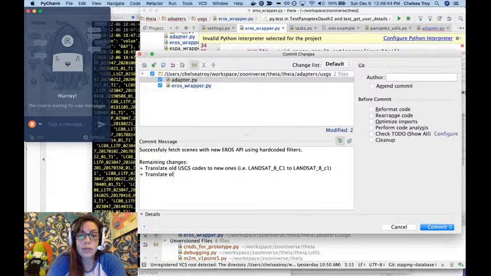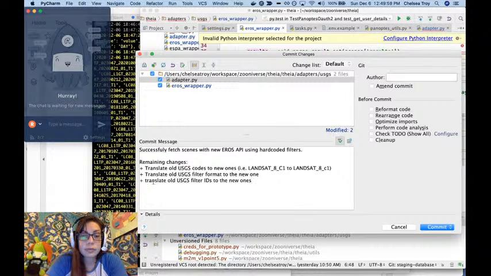Translate old USGS filter format to the new one. Translate old USGS filter IDs to the new ones. Pass in filter criteria to the search method.